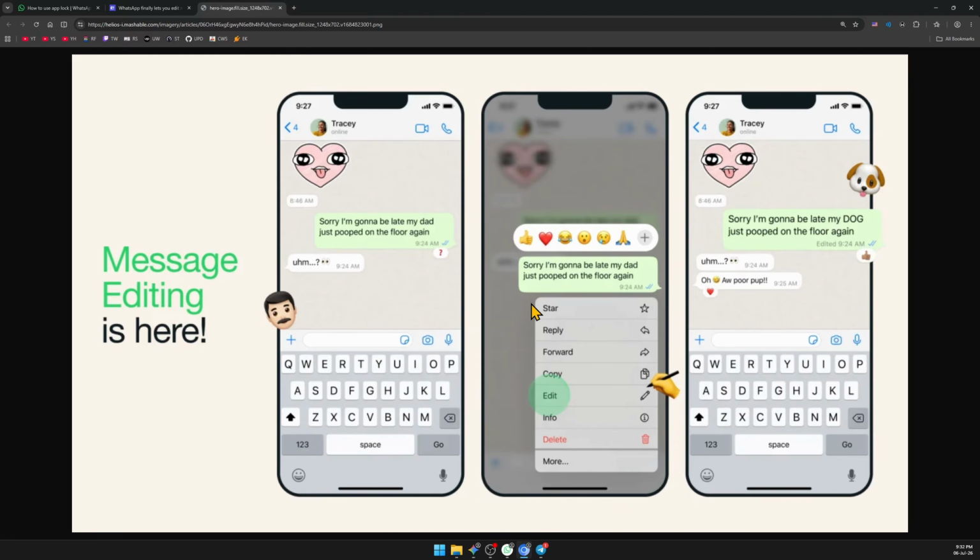Use a long press, you'll have this context menu pop up, press Edit, and now you're ready to be changing your already sent message. Your original text will drop right back into your keyboard input field, and then you can change it. You can just fix your typos, swap your words, and tap the blue checkmark button to push the updated version live. And now you can keep your chat history looking flawless without leaving a trail of broken delete banners behind you.